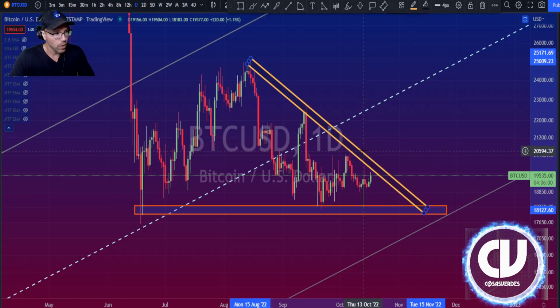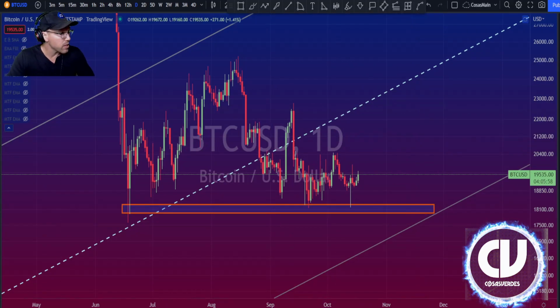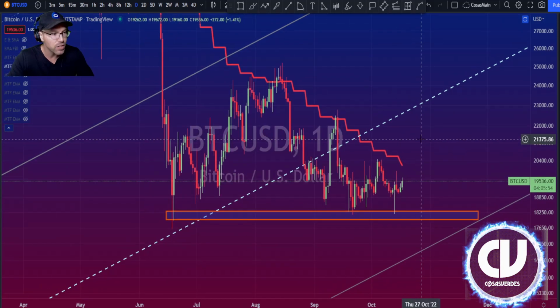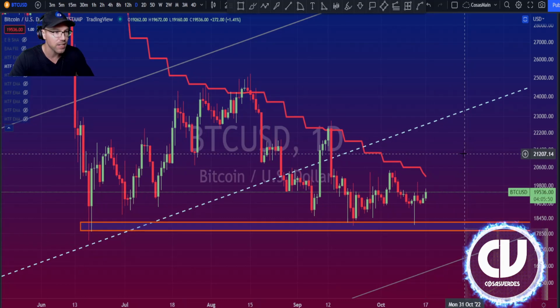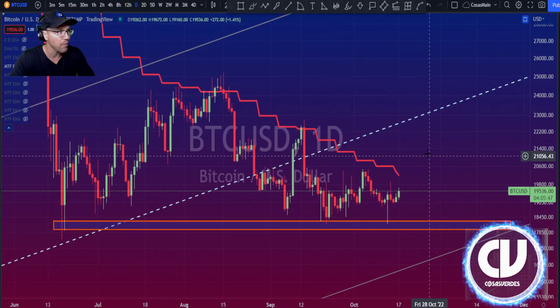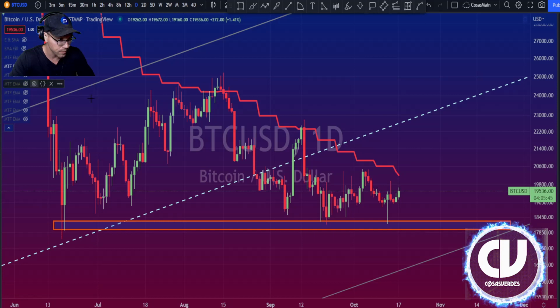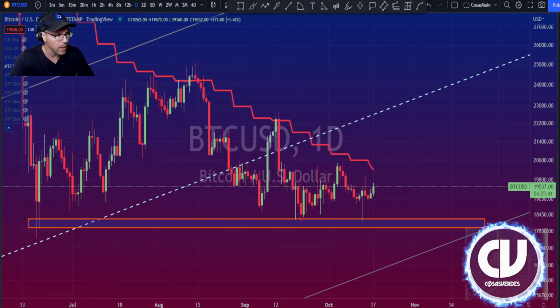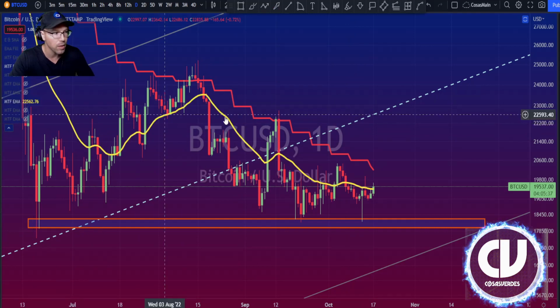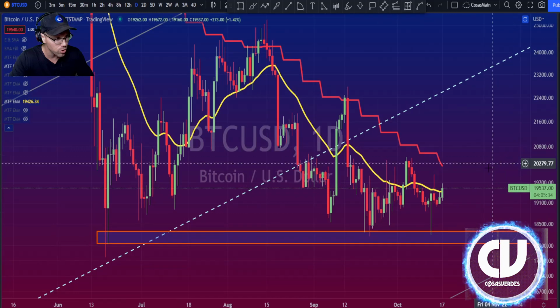Okay, now let's throw on the biggest go-to indicator in all of crypto and perhaps at any price of anything, the weekly 10 EMA. I have it on the daily chart, but this is the weekly 10. A lot of times in a bear market, you'll have the weekly 10 or the daily 21 as your baby bull trap area.